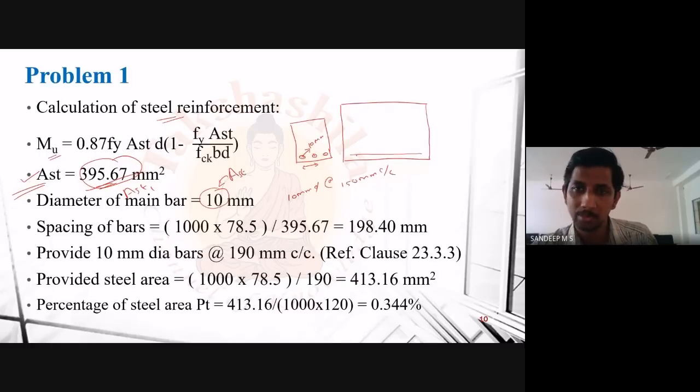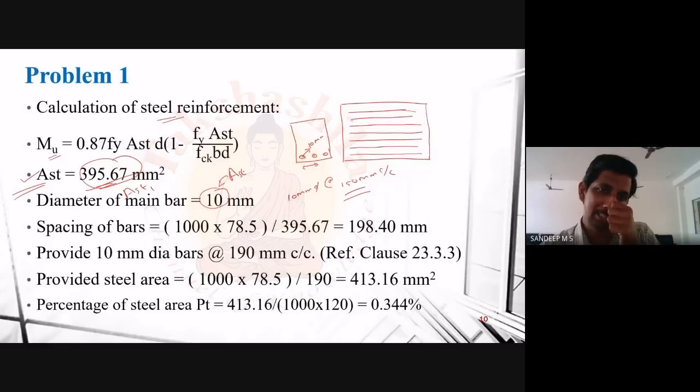center to center. So first of all, we will keep our first bar, then we will take 150 millimeter and provide another bar, then again take 150 millimeters and provide the next bar. Like this, we will continue till the end of our slab. There is no meaning in telling that you have to provide say 25 number of 10 millimeter bars. We don't tell like that in the case of slabs. We will just mention the diameter of the bar and the center to center spacing, and we will see how to find the center to center spacing so that the AST will be automatically satisfied. We will see that in the next class.